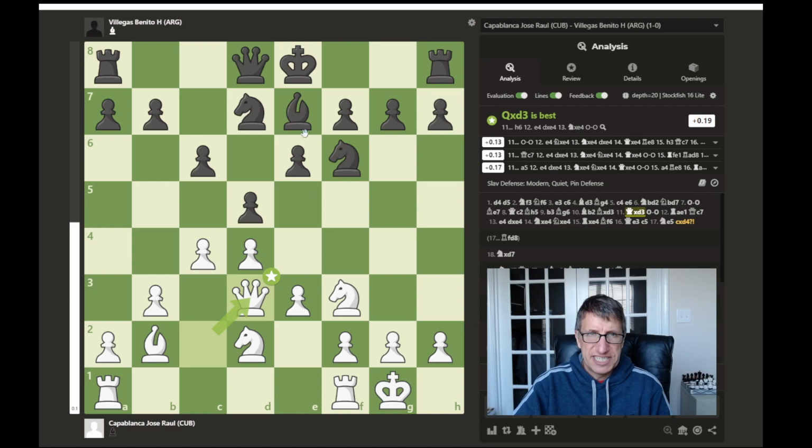So black's position is just a little more cramped than Capablanca's. If you are in the cramped position, it can be good for you to trade off pieces, because then the remaining pieces have more room in that cramped position. And then the opposite for the side with more room.